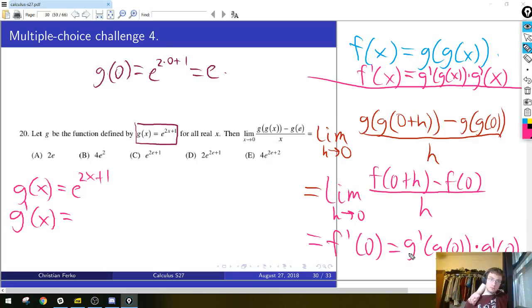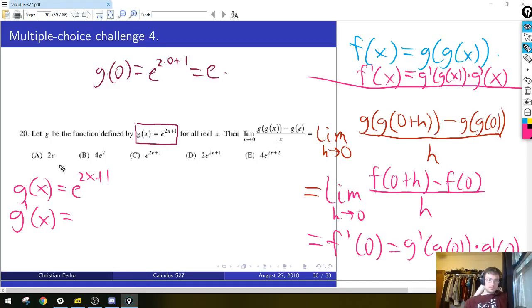I'm inclined to believe that we could simply do the... Oh wait, no, I'm trying to remember. We've proven this before. That's the problem. I can't remember where we proved it. How to calculate this. I guess we can do the chain rule. Yeah, good. So let's chain it. So what do you get?